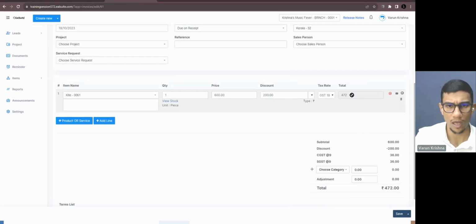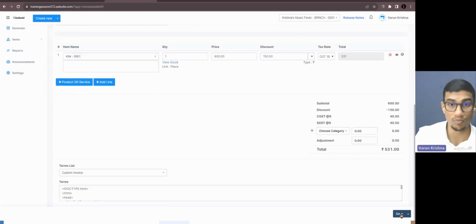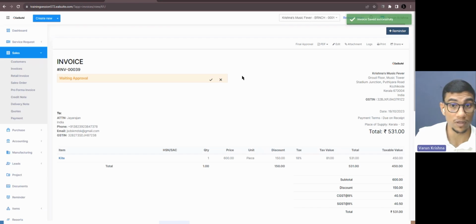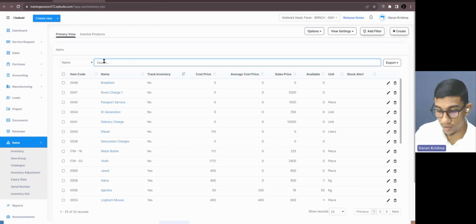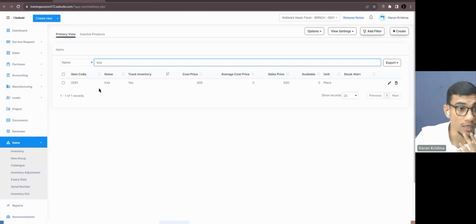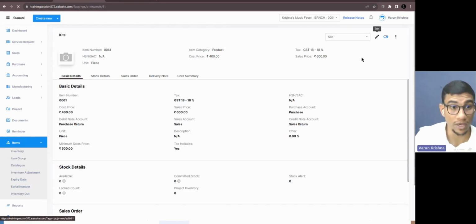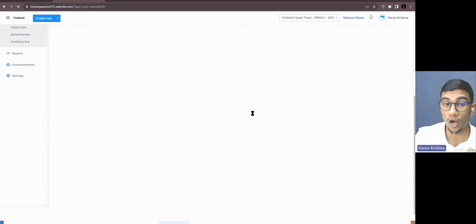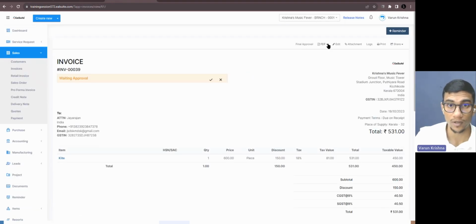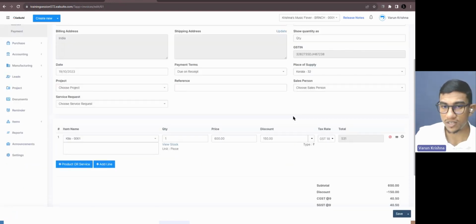Now, how to keep it like this? We won't be able to save it, so I'm keeping a particular value. It goes above 500. Everything is fine. What I can do is I can return back, and I'll just search for kite. And let me just show you what kind of a difference it is going to make if I'm not enabling the tax included box. Okay, now it is not tax included, right? I'm returning back to the invoice. I'm editing the invoice. Will this get saved right now?